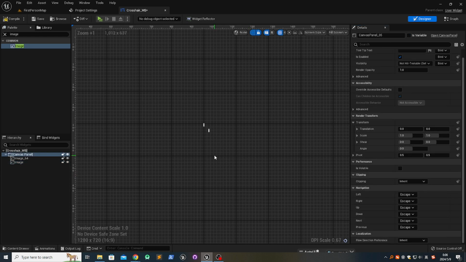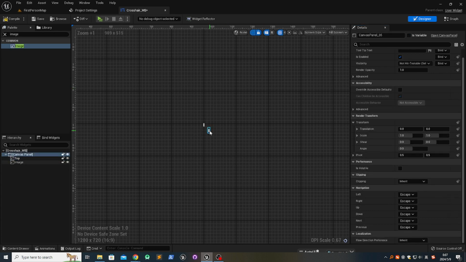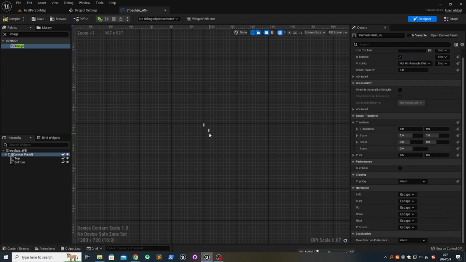So it's going to be pointing downwards. Okay, I've got to name this image, call it top, and this is our bottom.